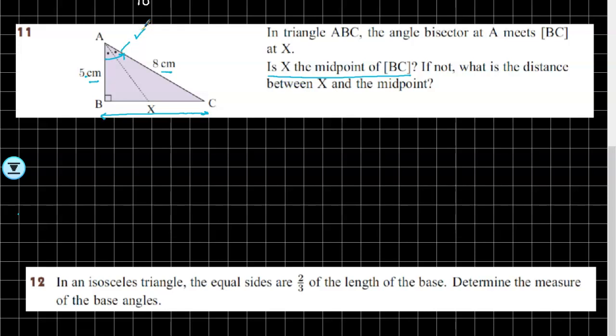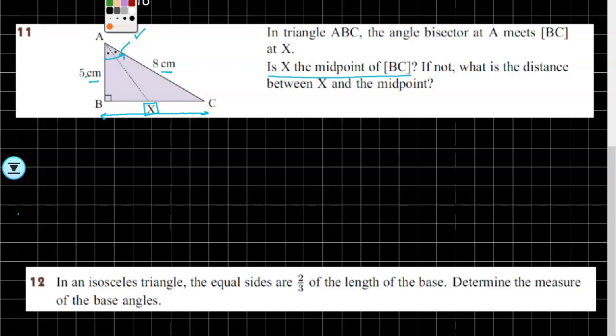How do we know, or how do we show if X is the midpoint or not? You could work out how long each side of X is. When you say I could work out each side of X, I'm pretty confident I could get BX. And you're assuming then I could get XC because I can subtract them. Yeah, but I could not work out XC before I did BX because that's not a right angle triangle.